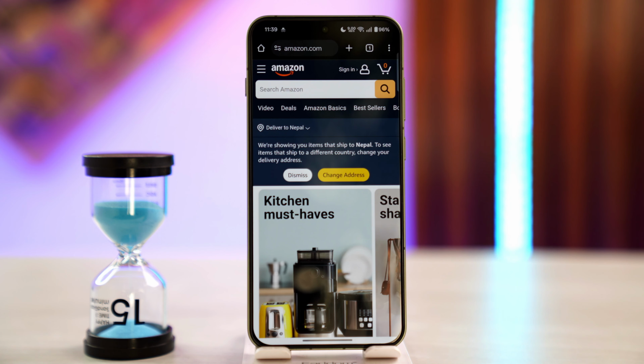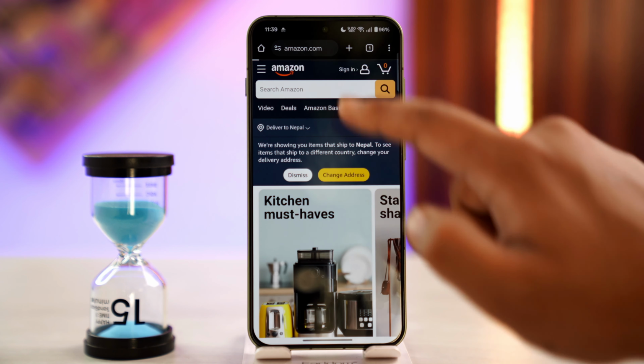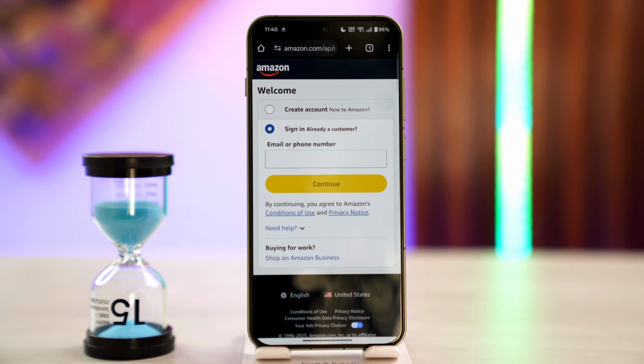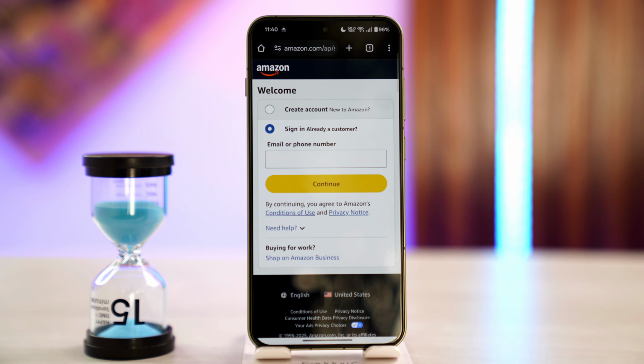If that doesn't help you solve the problem, then when you go to the sign in button, it could be that your credentials are incorrect. So make sure that your email or phone number that you entered is correct. You have got access to this email or phone number to verify the OTP code. And then you also want to make sure that your password is correct. In case you forgot your password, of course, you can choose to try to reset it.